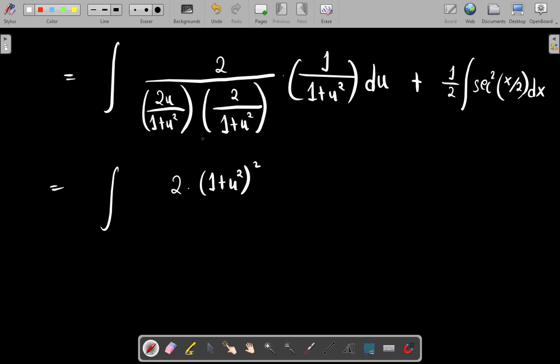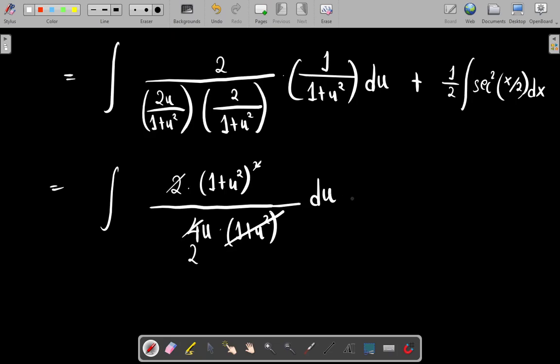These two when multiplied together and going to the numerator, this will become 1 plus u square whole square upon 2u times 2, this will be 4u times, we have this 1 plus u square in the denominator. Okay, so this has simplified a lot. We are left with this 1 plus u square will cancel one time, this 2 and this 4 will cancel one time, and we are left with half times, this will become tan mx by m, m is half, so this becomes tan of x by 2 divided by half, right? So this and this will cancel each other.